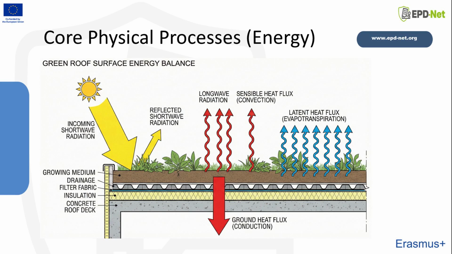The key insight for simulation is that the partition between sensible heat and latent heat is dynamic, driven by soil moisture, vegetation properties, and atmospheric demand. This is why a dry green roof can behave much more like a conventional roof than a wet one. Moisture availability links the energy and water balances, which is why dry and wet periods produce very different cooling outcomes.